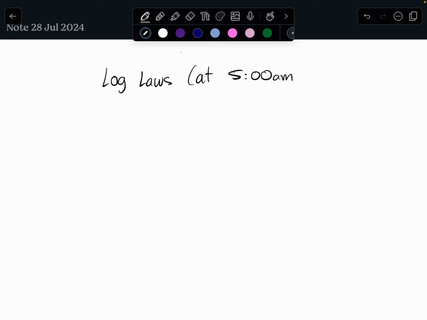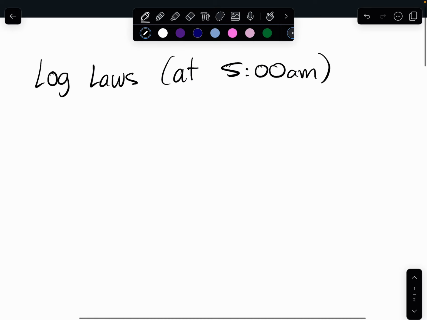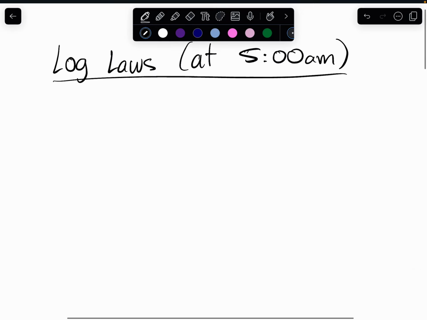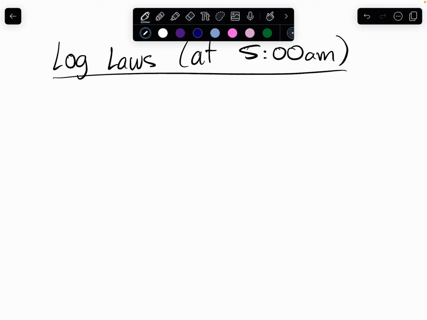a.m. Okay, so the first basic log law that you have to understand is what a log actually is.